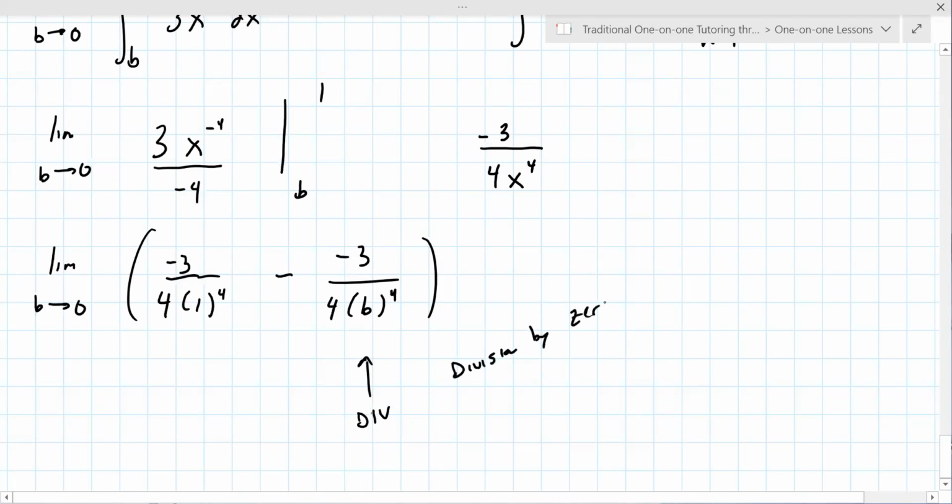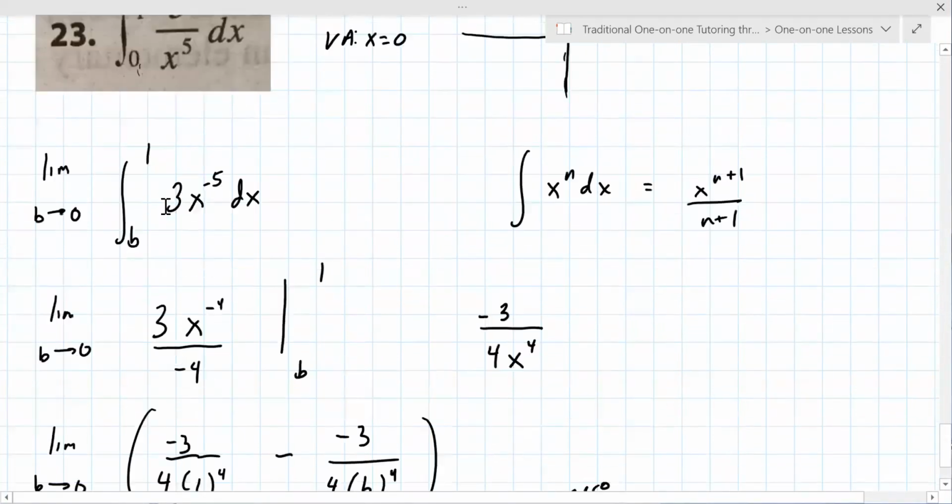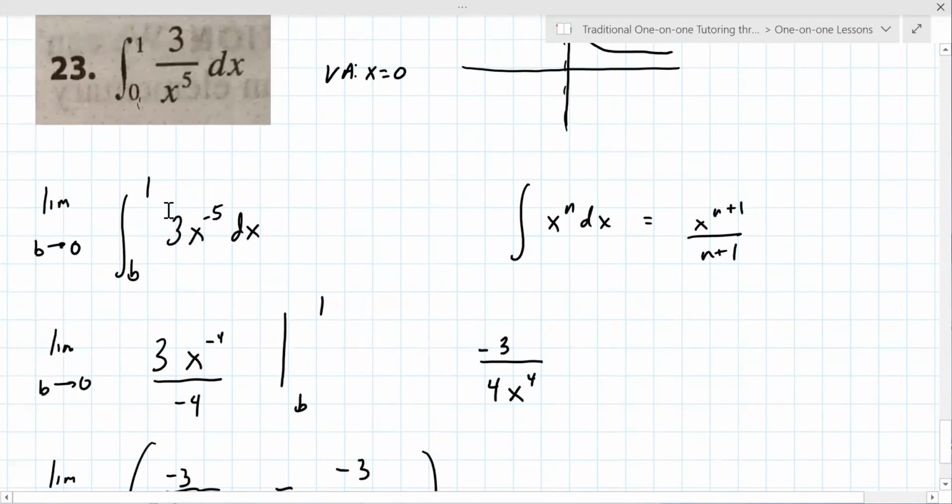So when you're choosing your limit, do you always want to choose the bottom? No, it's whichever one is problematic. Problematic because when you put 1 in, 1 is fine, but 0 doesn't work. And it's not just here. It could be in the antiderivative that's problematic too, which is even more complicated to try to understand.